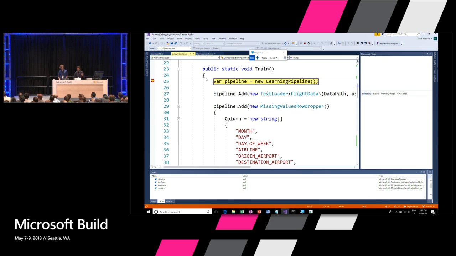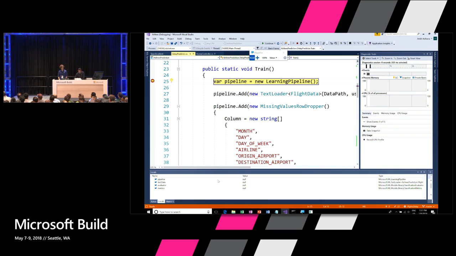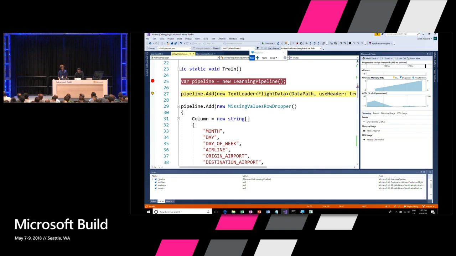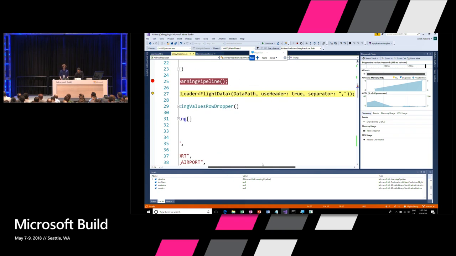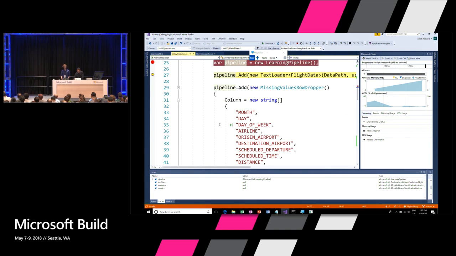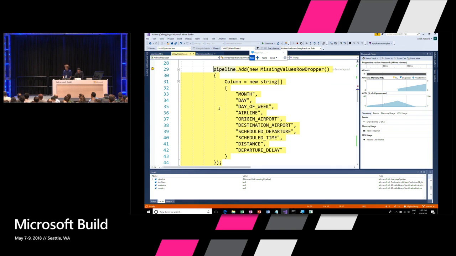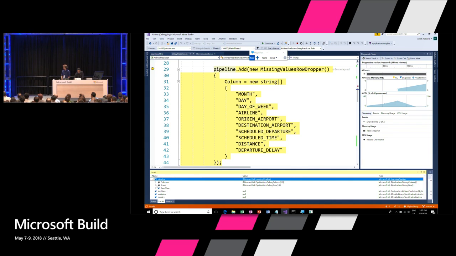So what I'm going to do now is step by one and show you how this works, right? The first thing is, again, creating a pipeline. You add the data that you have. In this case, that's the data we downloaded from the Bureau of Transportation website, and we cleaned it a little bit with the 9 features that we talked about. As soon as I jump to the next line, you can start seeing the data getting populated as rows here.